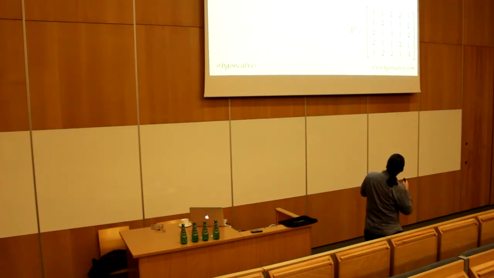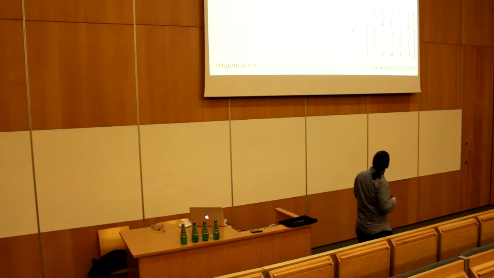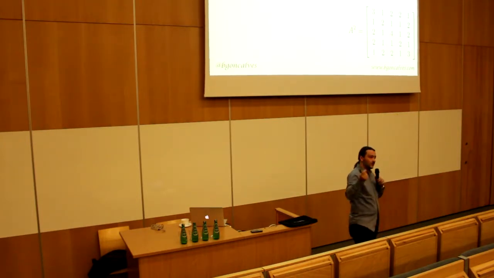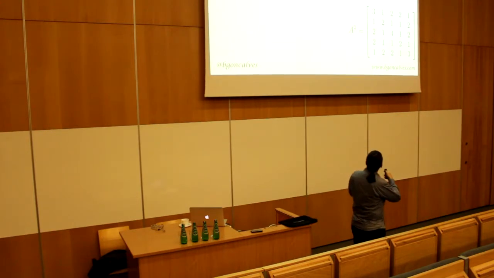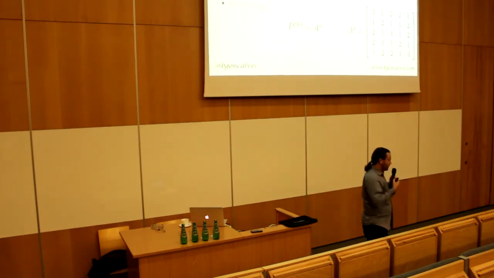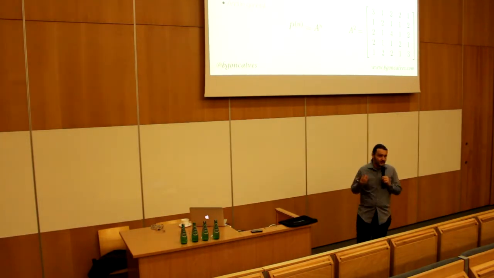And here you have what happens if you grab that matrix and just square it, or multiply it by itself. And you get all that. Basically, each element in this matrix now is how many ways you have to go from node i to node j in k steps, where k is the power you have there. And of course, you can generalize this, and you get the nth power of the matrix.